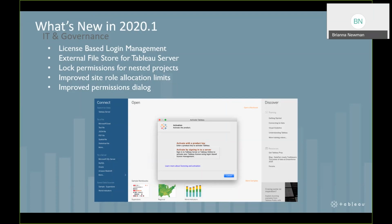So this will do a couple of things aside from preventing you from making the right keystrokes or not. It's going to bring you in closer with your server. It's going to make it easier to publish your workbooks up onto a server, and it's going to be a lot easier to pull those data sources that are available to you down. So while product keys themselves are kind of a messy interaction, logging in through your server is going to bring you closer under the umbrella of that data governance and also allow it to be easier to share your work.